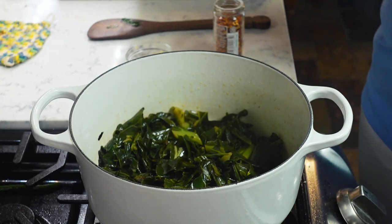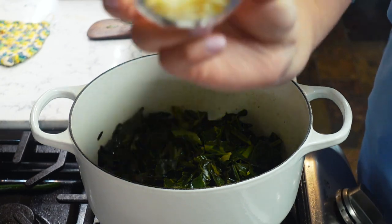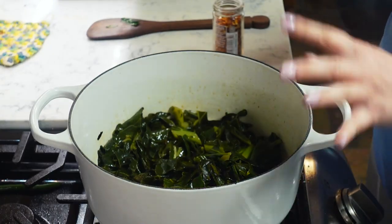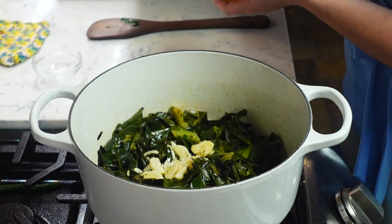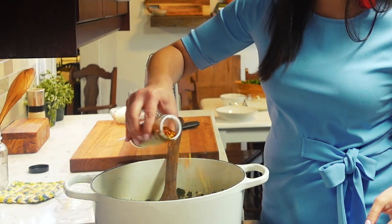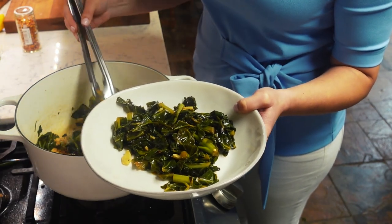When they're warm, transfer the green beans to a serving plate. You want them to stay bright green — that's why we blanched them. Green beans are done. Now back to the greens up on the front burner. The recipe called for four large cloves of garlic; I had eight small cloves, so I just sliced those up. Add the garlic into the wilted greens with lemon juice and crushed red pepper on standby. When the greens are smelling really garlicky — after about a minute or two — add in two tablespoons of lemon juice and crushed red pepper, which is totally optional. Then salt and pepper. And there we have it: wilted winter greens with lemon and garlic.